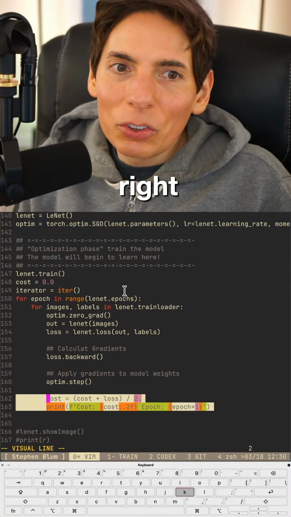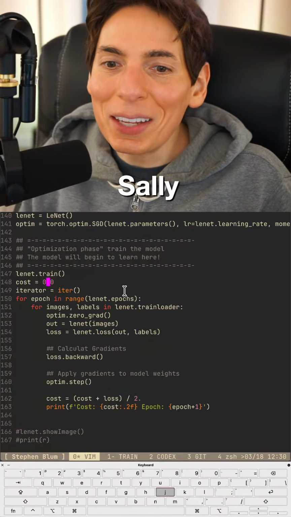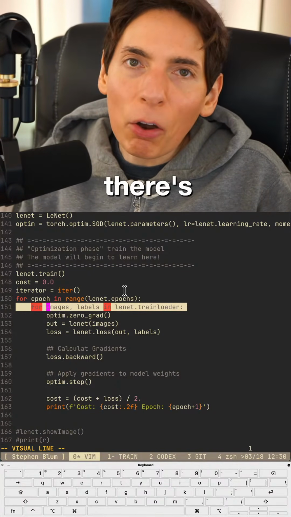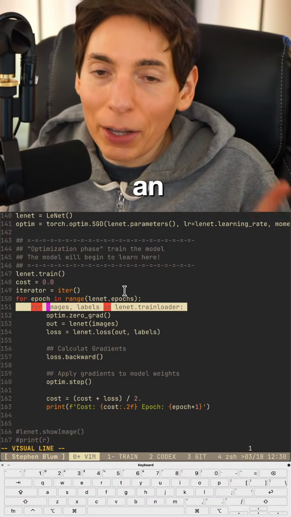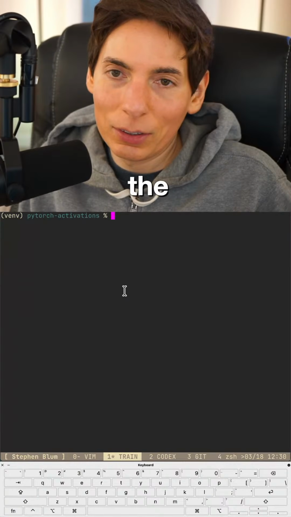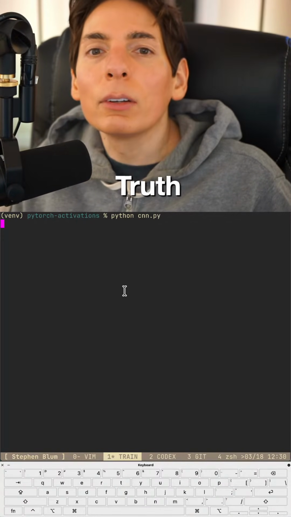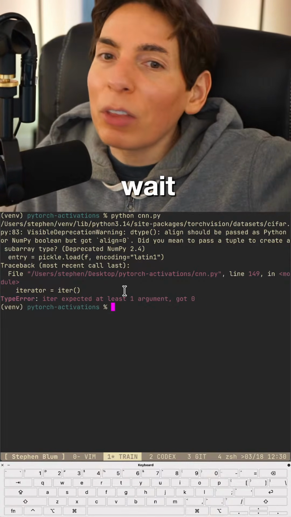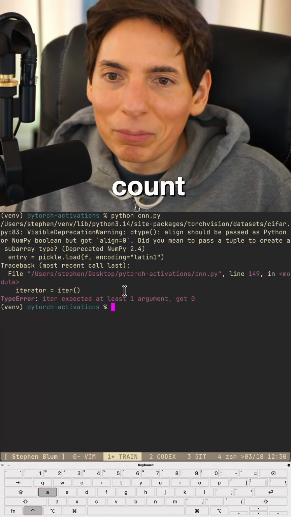All right, so if y'all changed your answer, perfect. Selly, you think that looks good? I think it might. If there's an error, don't worry, we'll fix it. The question wasn't whether there's an error or not. It's whether our model and our training cycle is gonna go below 1 on the loss. Here we go, you guys. Moment of truth. Is it gonna work? Oh, wait. That's not a problem. That was a bug. That doesn't count.